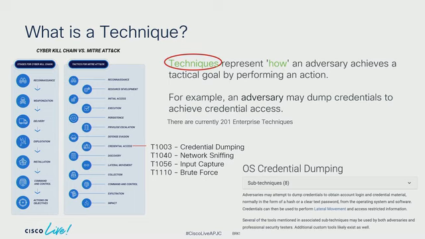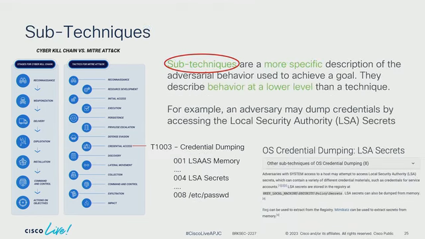So the 201 enterprise tactics, I didn't mention it earlier, but there are three ATT&CK matrices, I should say. There is enterprise, mobile, and ICS. If some of you are in the mobile space or in industrial controls, there's a different matrix. So here are the different techniques, and inside of that there are sub-techniques. Okay, so credential access, gaining the usernames and passwords. How do I do it? I'm going to dump the credentials. That's just one technique. Within that is my sub-technique.